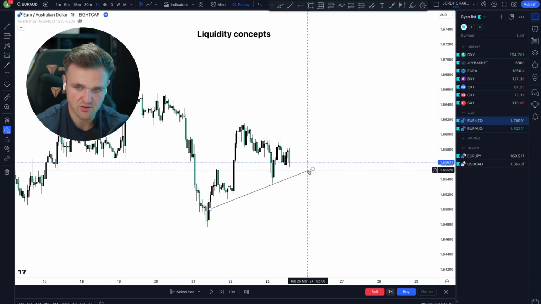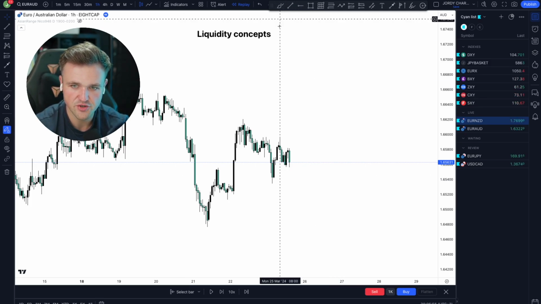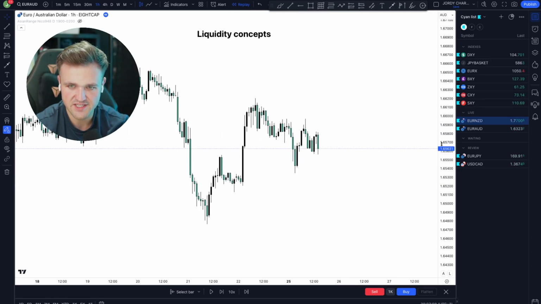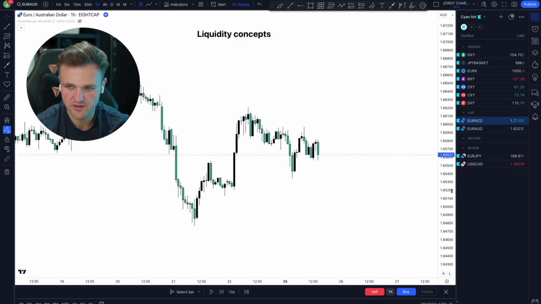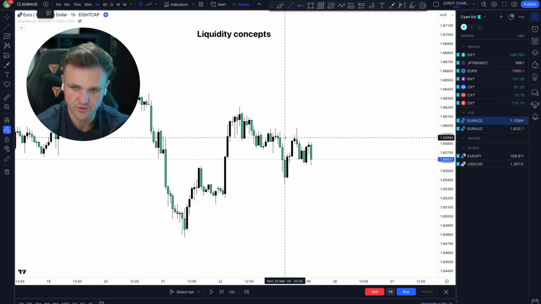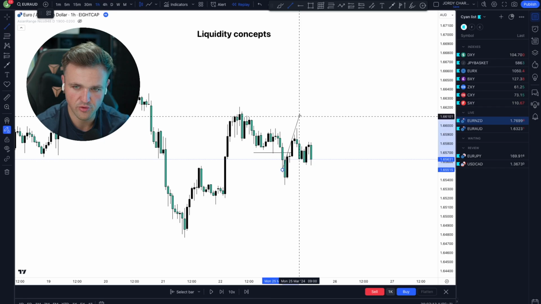Now for me, this is where market structure is important, and we need to connect the dots. We need to find the edge in the market. So you can see that a lot of people are going short here. Look at price. I'm just going to explain to you psychologically what I'm seeing in the market. Look at this. People are shorting. People are going long, but the markets aren't moving to the upside.